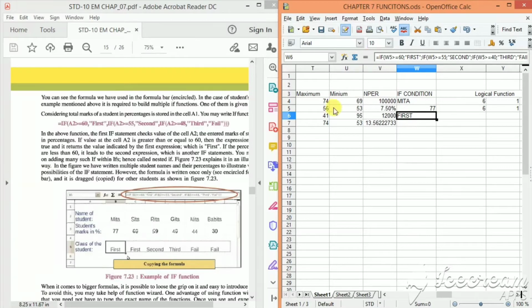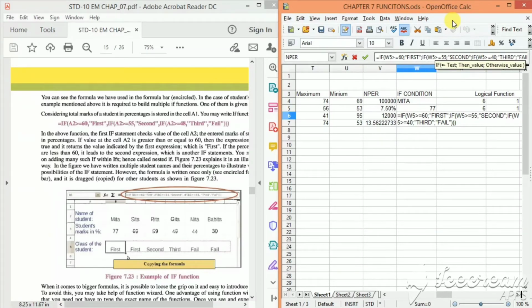Over here I am taking IF in the formula bar. The 77 marks is in W5. So first of all type IF, then round bracket, W5, the cell reference of the 77 marks, greater than or equal to 60. If the student scores 60 marks or more, he or she gets first class.